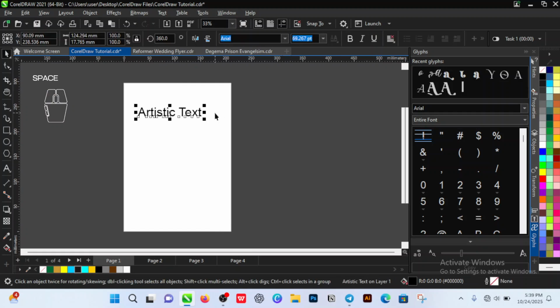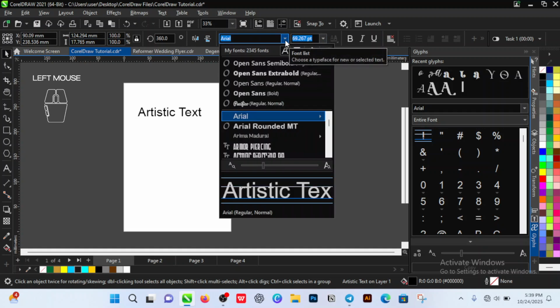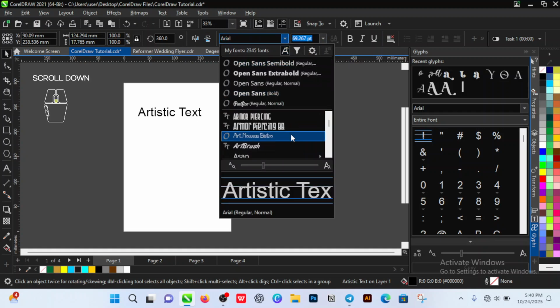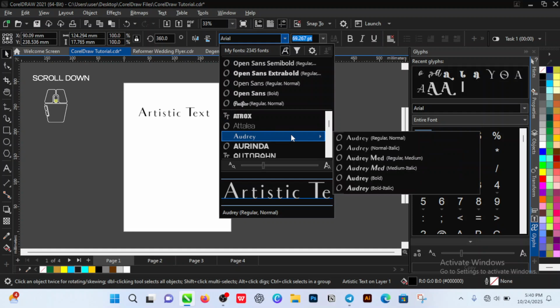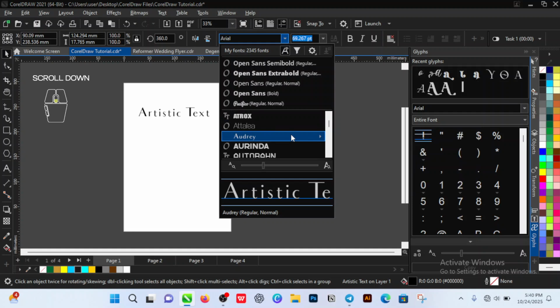So artistic text is selected. We can change the font by just clicking on this drop down. You find this drop down on your properties bar. Okay. So when you click on this, you see different options. I have a lot of typefaces here.